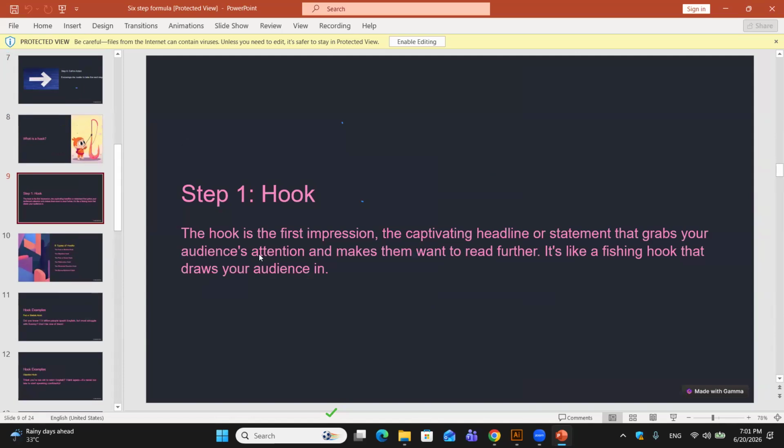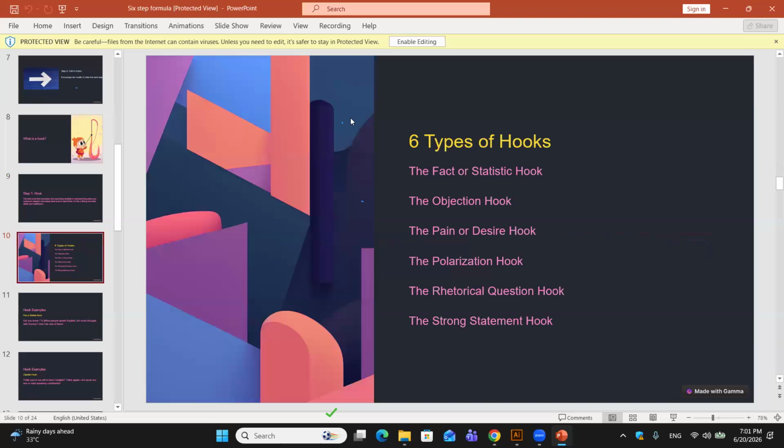The hook is the first impression, the compelling headline or statement that grabs your audience's attention and makes them want to read further. It's like a fishing hook that draws your audience in. Okay. So first you have to grab the attention of the audience. So that is hook. Now 6 steps as I told you.